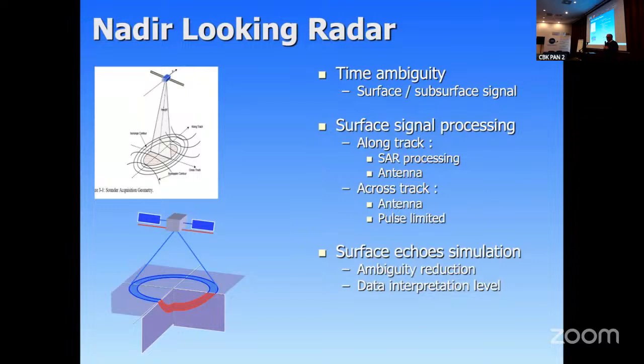But the question really is, to process the data, we need to simulate the echo coming from the surface. When I say simulate the echo coming from the surface, it is done in order to separate the echo from the subsurface and the echo from the surface. It's one way, and probably more efficient, of doing this.